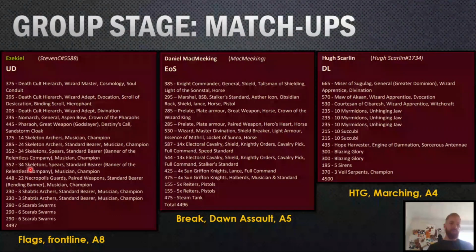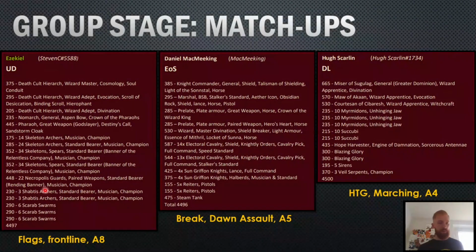Then in the core section, 2 big blocks of skeletons with Relentless to go fast forward with Pharaoh, obviously. Double block of Archers to be a bunker for the mage. And then you get a unit of Necropolis Guard, a very solid, good close combat unit. 2 small units of Sepulchral Archers to get some additional scoring and a couple of high strength shots, and also a unit that can countercharge for pretty cheap.